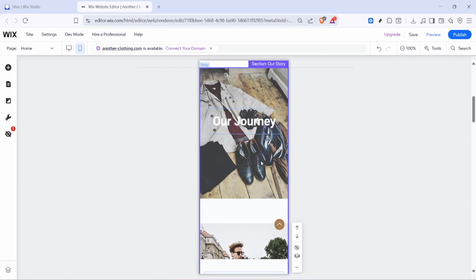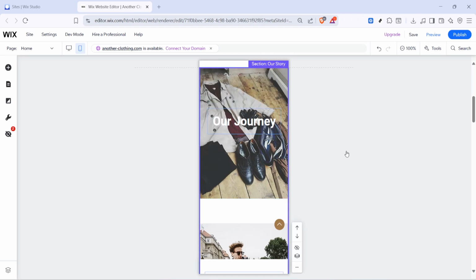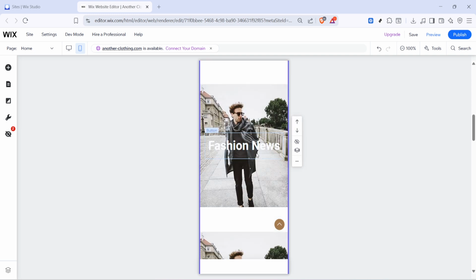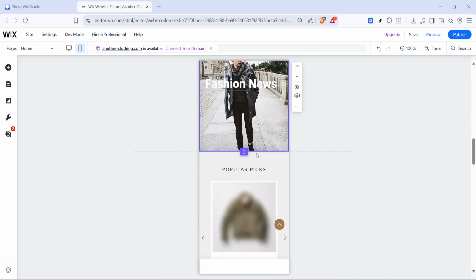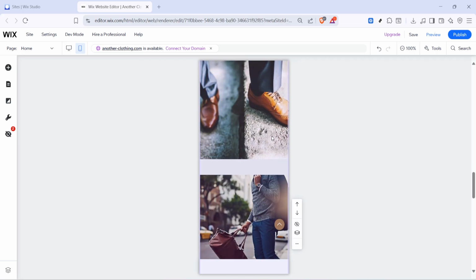Now, refine your elements. Select text boxes to adjust font sizes and line spacing so they're legible on a small screen. As a rule of thumb, keep body text comfortably readable and make headings clear and scannable. Increase contrast if the text blends into the background. Center or left-align paragraphs for clarity, and trim any overly long lines to avoid wall of text vibes.